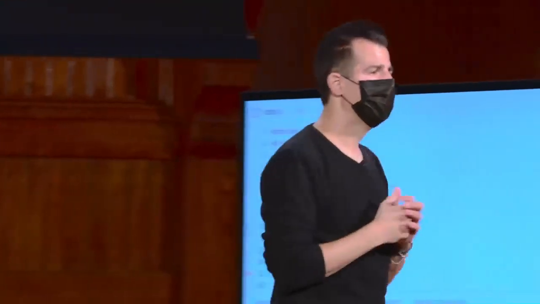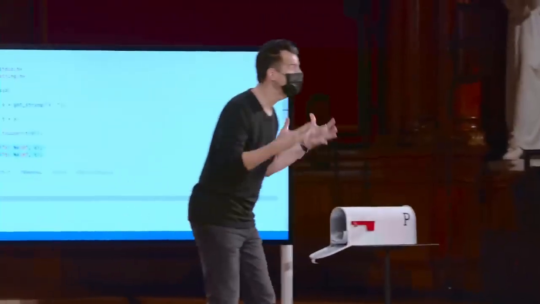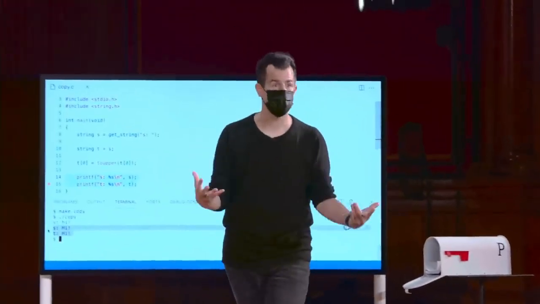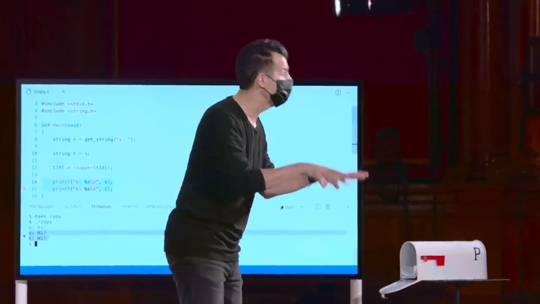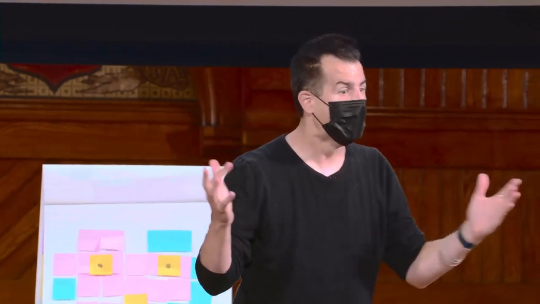Yeah, over here. Yeah, they're representing the same address. So C is really literal. If you create another variable called t and you assign it the value of s, you are literally assigning it the value in s, which is like 0x123 or something like that. And so both s and t have a value of 0x123, which means they technically point to the same hi exclamation point in memory. Nowhere did I tell the computer to give me a copy of hi exclamation point per se. I literally said just copy s.